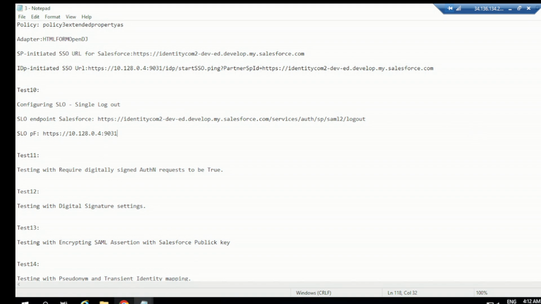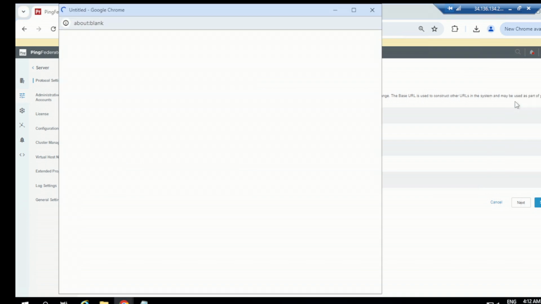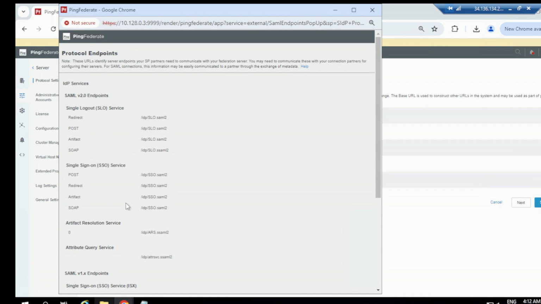Now you need to define the endpoint here. To get the endpoint, just click here, and then you have the IDP endpoints. Click there. And all these endpoints are very important. You need to know them, as these questions are asked in exams, interviews, and certification exams. Now, the SLO service you can see, and you can choose whether redirect, post, or artifact.